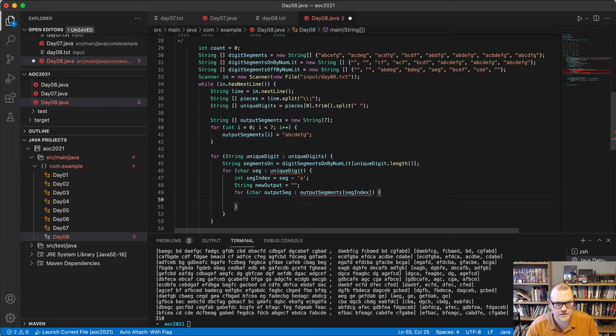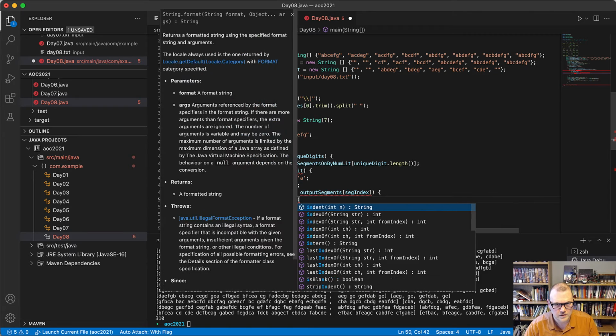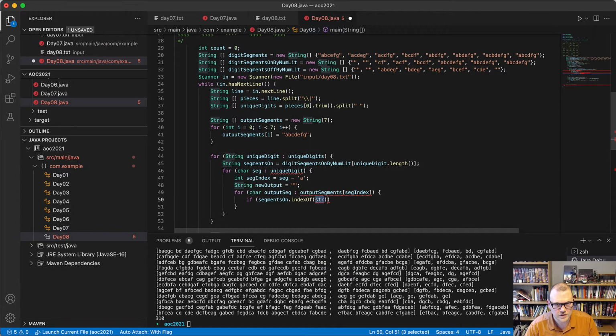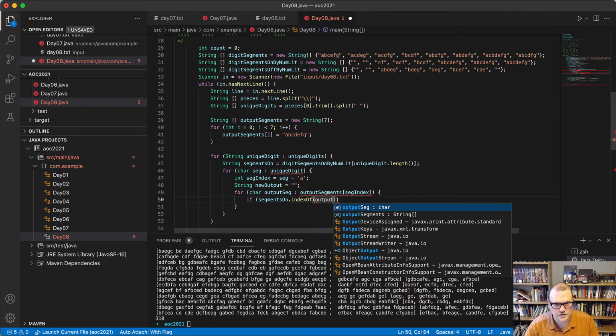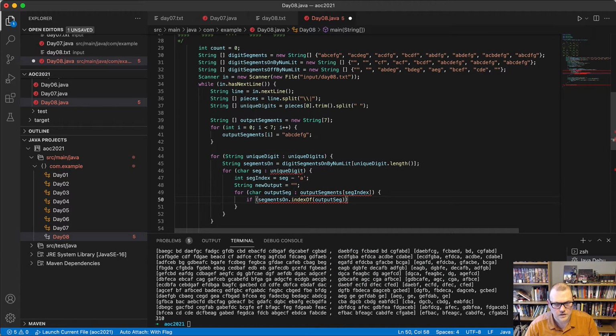And then if it's not in segments on, or if segments on dot index of that character is greater than or equal to 0, then we'll add it to our new output.